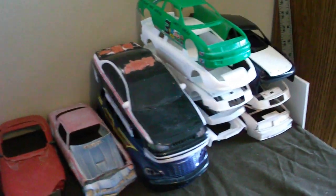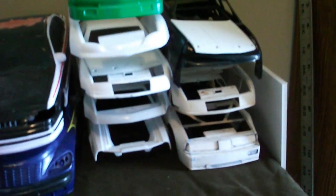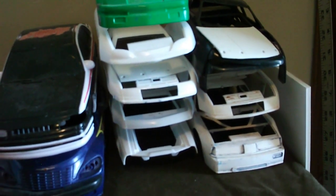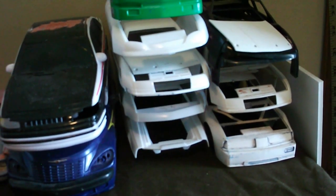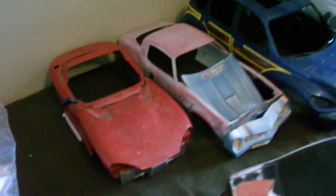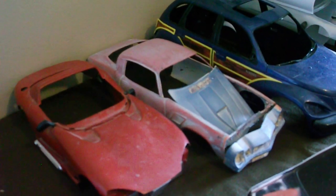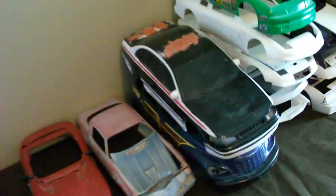And then we have these bodies here. I have all these NASCAR bodies — I'd like to get rid of these all together. I've got about eight or nine of them it looks like. I have some of these bodies here, and I'd like to get rid of all these together to one person to save on trips and save on shipping. The Viper, Firebird — I believe — or an old Camaro. Same difference.